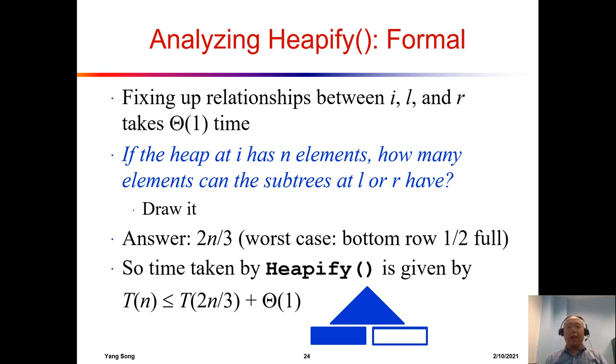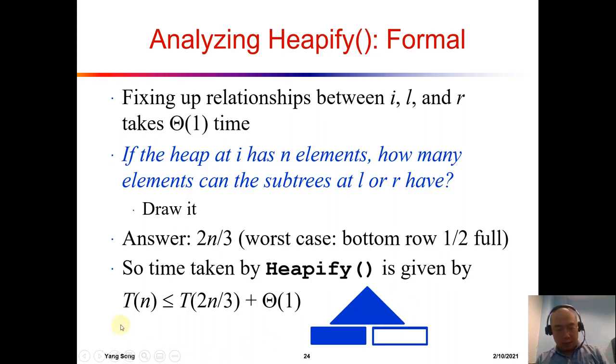Okay, and then if we have a value to be heapified on the top, and we are pushing that to the left side, then what do you have? You reduce the size of the problem, but you only reduce the size of the problem by 1/3. So this is the reason we have this Tn.